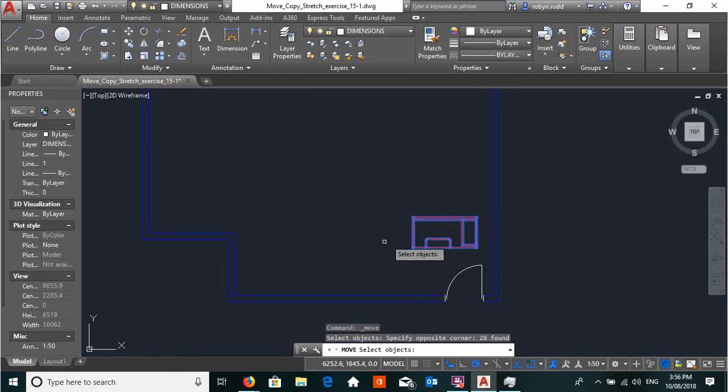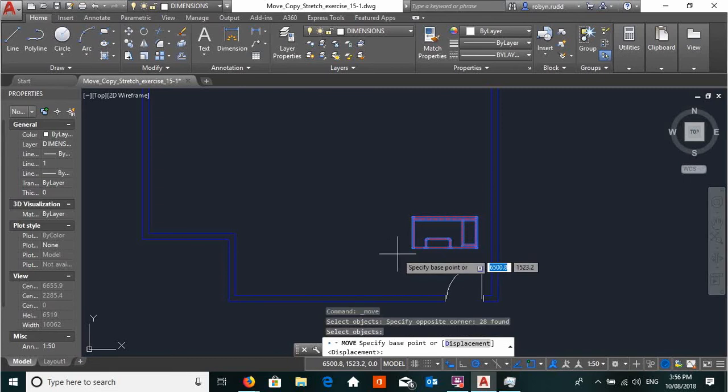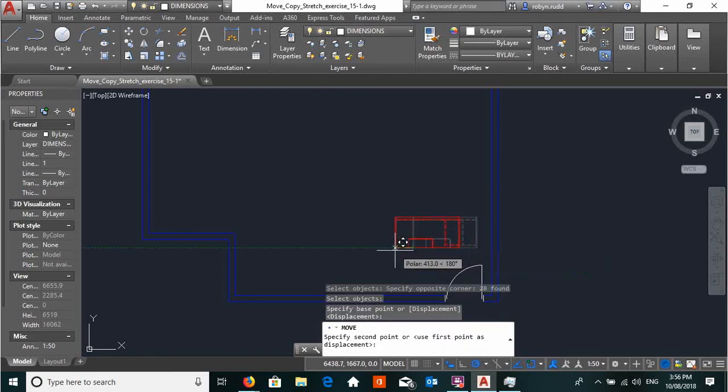I now have a pick point, which is a little white box, and I'm going to move that in the right direction using my polar tracking. So I press enter. It says here specify base point. We're always going to just choose the bottom left hand corner of this object, and we are going to click it.